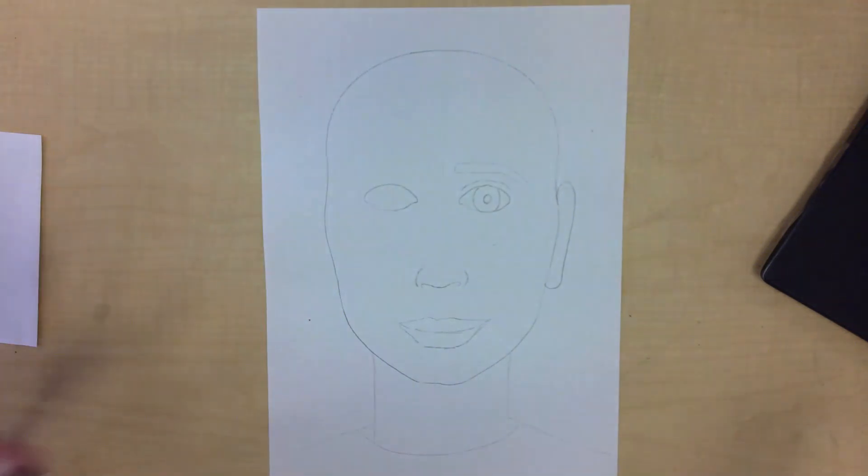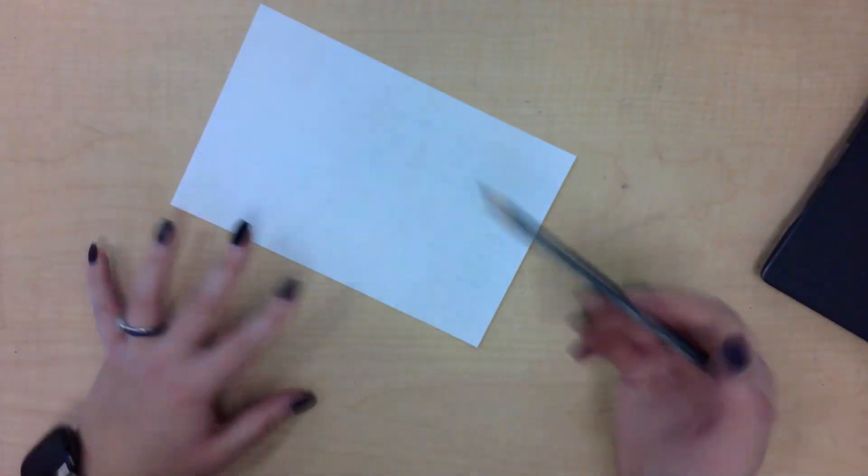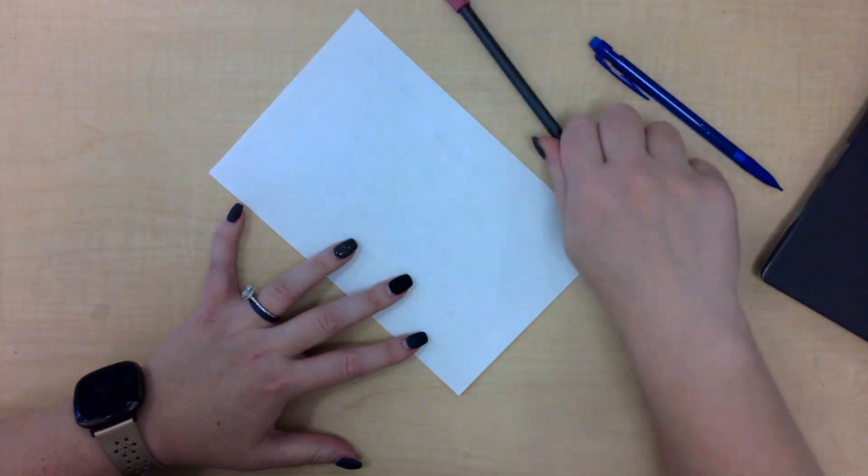Now that we have those basics, remember one side of the face is going to be all symbols — if you haven't drawn those, make sure you're working on them. This is an ebony pencil. An ebony pencil is very similar to a normal pencil except the darkness it can achieve is way darker than a regular pencil.